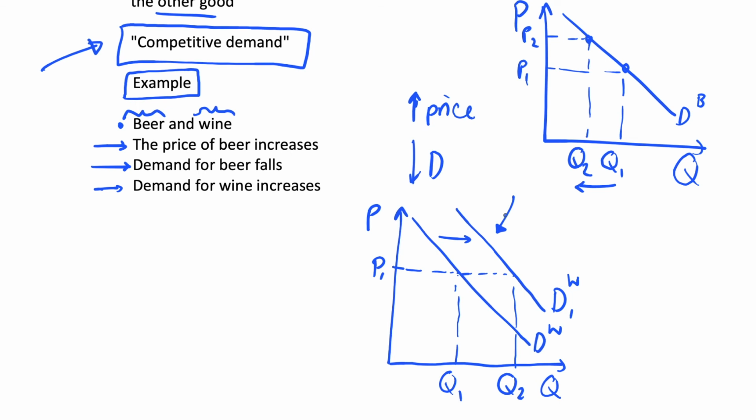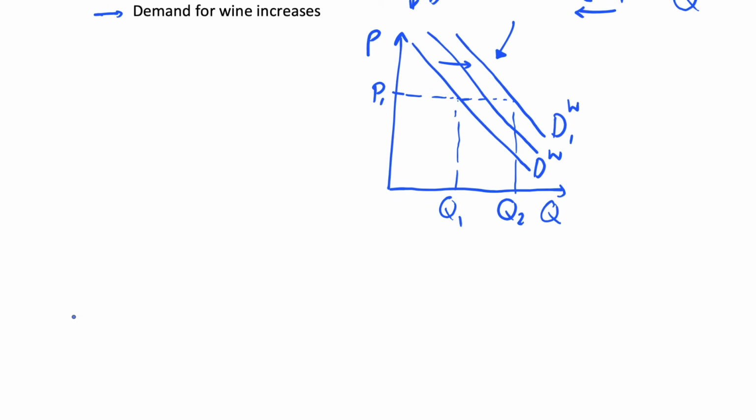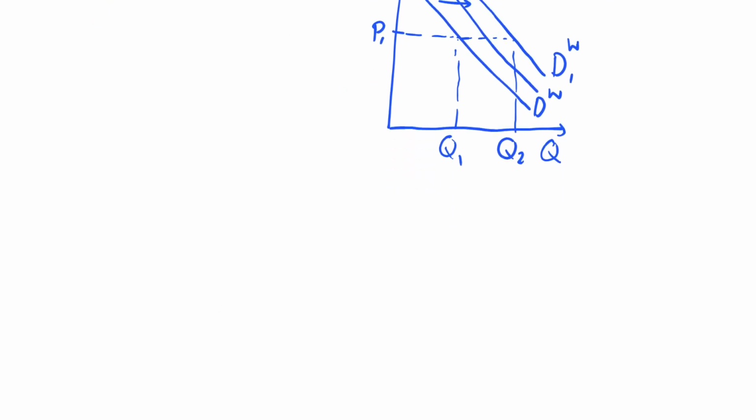However, with imperfect substitutes, some people may go, okay, the price of beer has increased, but I still much prefer beer to wine, so I'm going to continue to consume it, and so this increase in wine demand may be less, but I'll go into more detail on that in the future. But this was just a brief introduction, and know that there is plenty more to this topic to discuss.